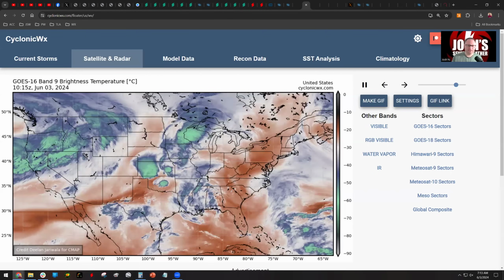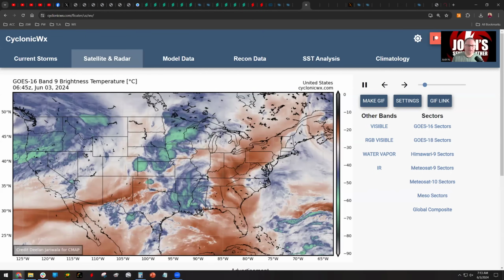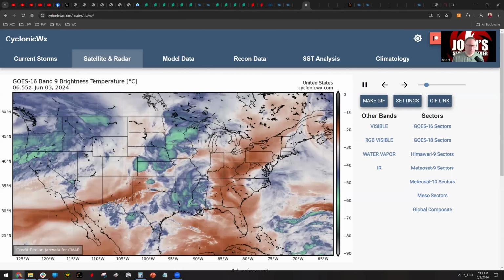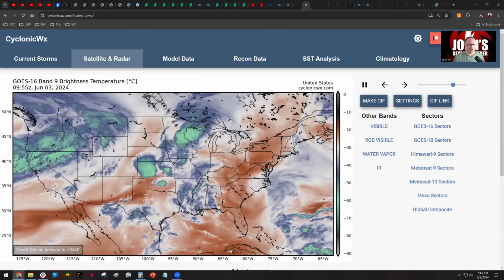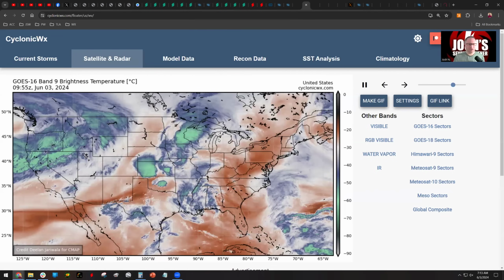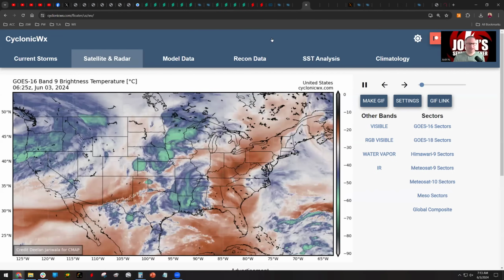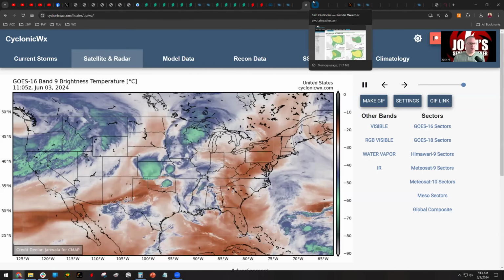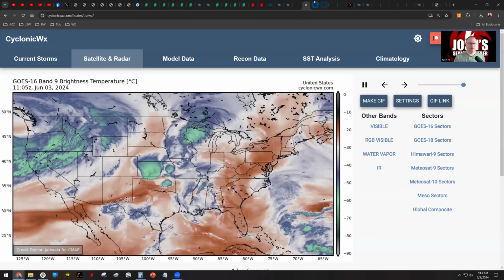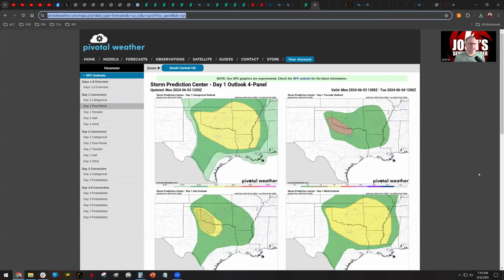We have a weakness moving through the Carolinas that won't do much, but we do see this moisture surging eastward. And it's going to get more unsettled here over the eastern states over the next couple of days after a pretty decent weekend. The upper Midwest will also have some active weather. The west will stay unsettled. It'll be kind of cool and rainy across the Pac Northwest, but that heat is eventually going to build north in your direction.